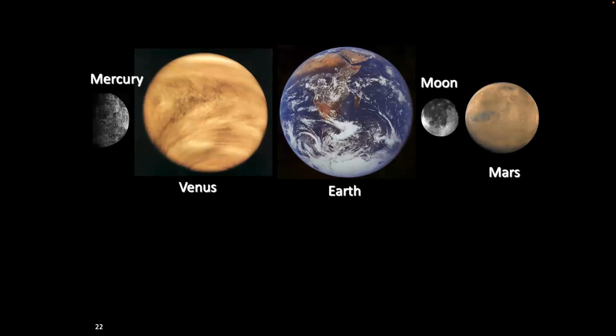Okay. On the left-hand side, you have Mercury, Venus, Earth, Mars, and the Moon. And they are in the correct sizes relative to one another. So what do you see in this picture? Earth is very slightly biggest, yeah. Why is Mercury not full? I'll get a better picture. Next year it'll be full, okay? Anything else? Moon is the smallest, good. Earth is flat on this picture. Oh, no. Cloud.